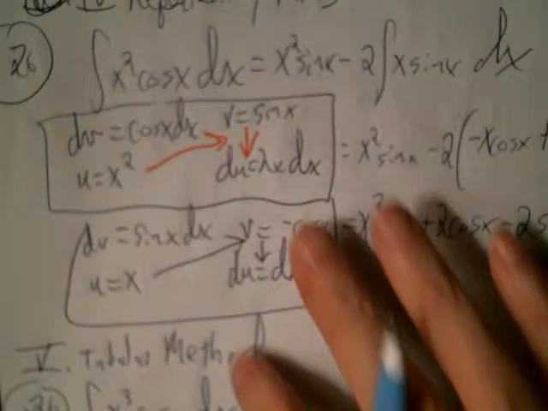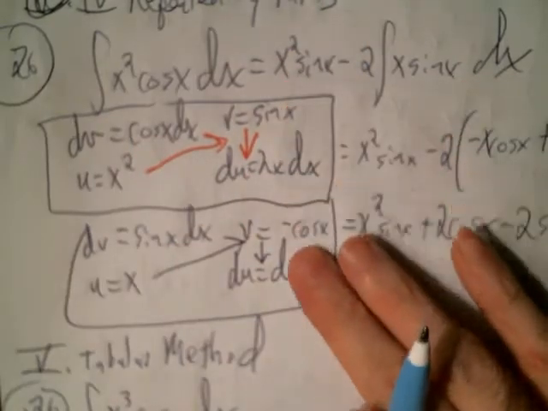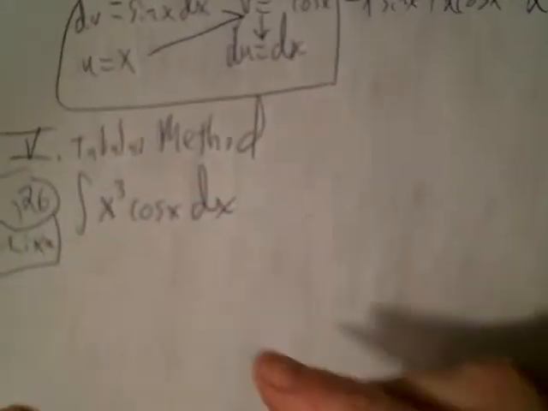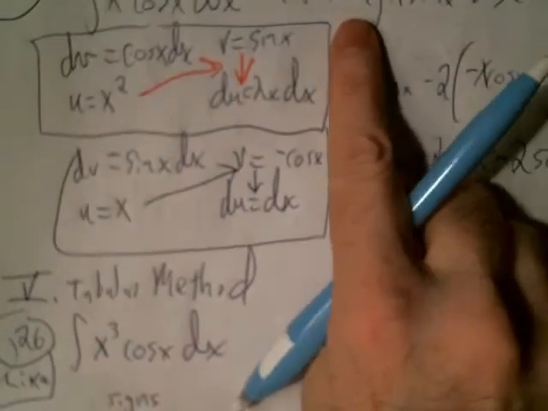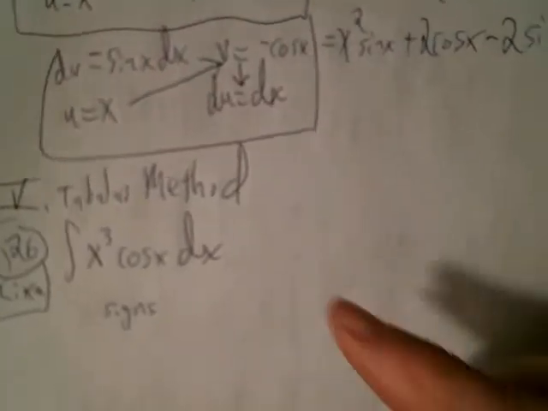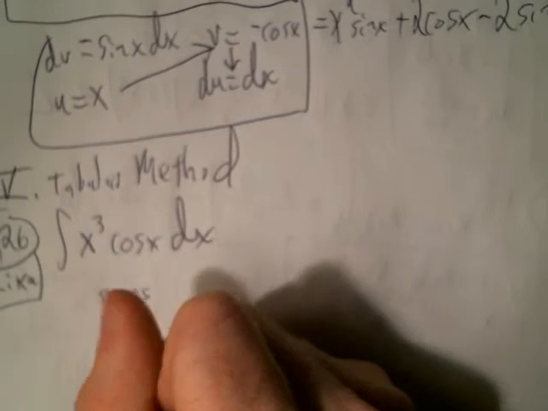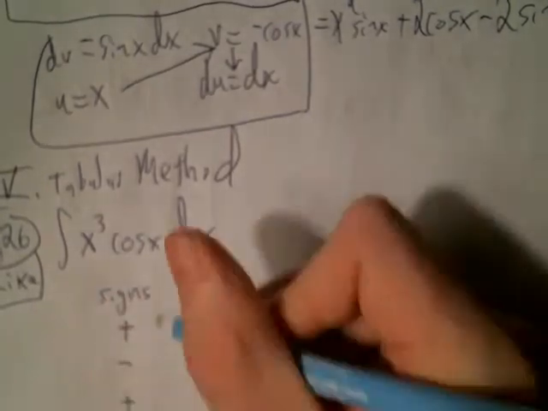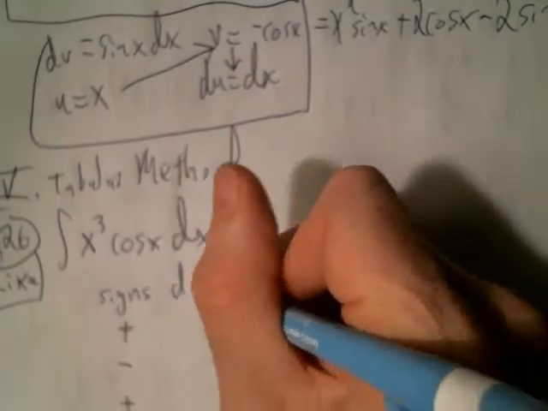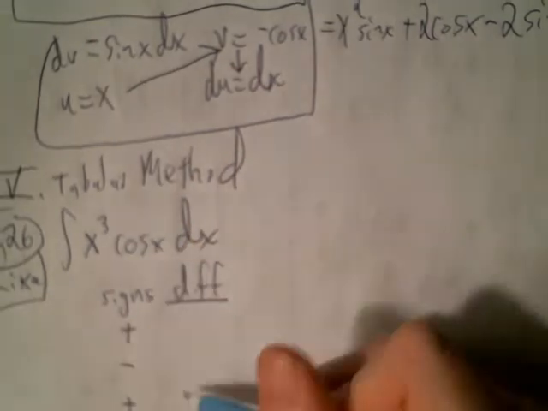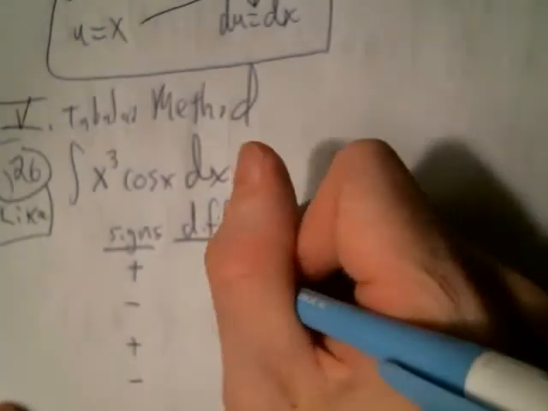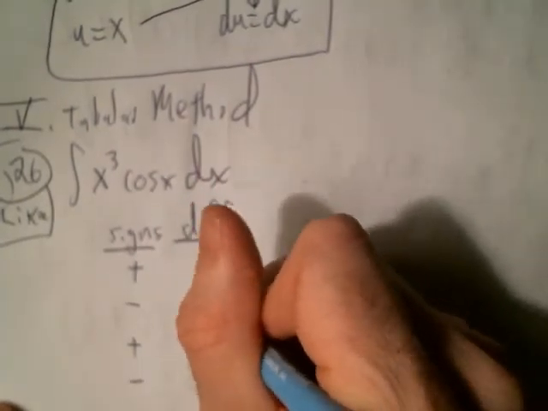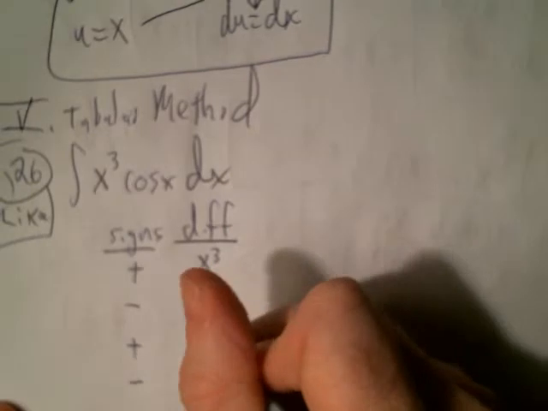So what we're going to do is kind of make a chart based off of this process. And what does that end up looking like? Well, you're going to have a chart with signs. So you're always doing this minus thing and then distributing. So it's going to end up with this alternating sign type deal, plus minus, and then you're going to worry about taking derivatives, and you pick the function such that its derivatives will end up being 0 here. So you're picking x cubed and taking its derivative over and over until it's 0.